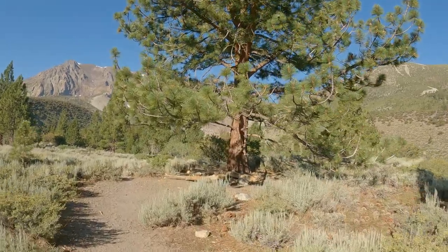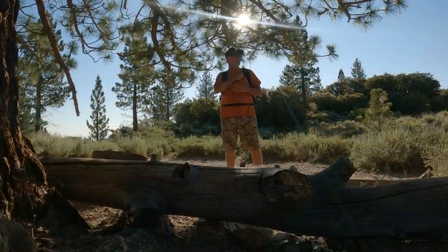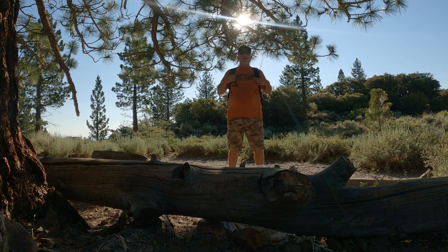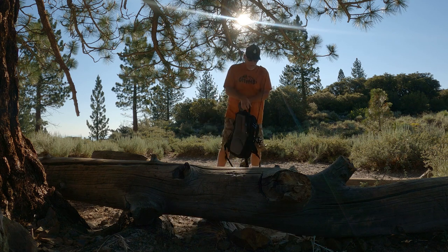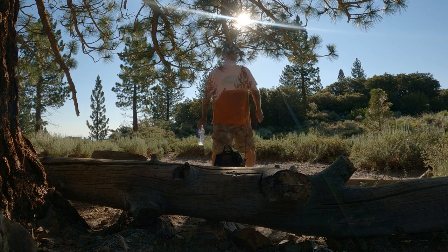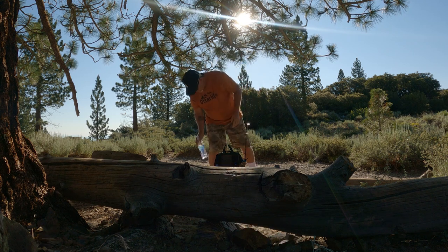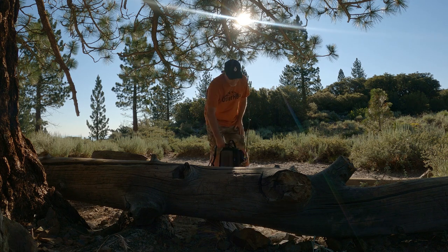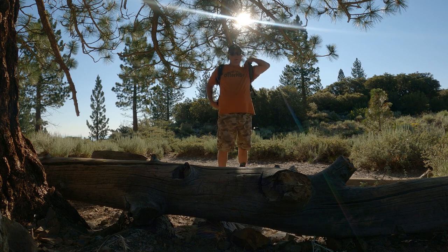How's that for a top of the hill resting spot? Time for a drink of water. Pretty good hike. I think we're pretty much to the top. I think it's a little flat. We'll run into the creek here in a minute. It's 8 o'clock, so we've been at it for an hour. Whew. Good hike. Ready? Get back walking.